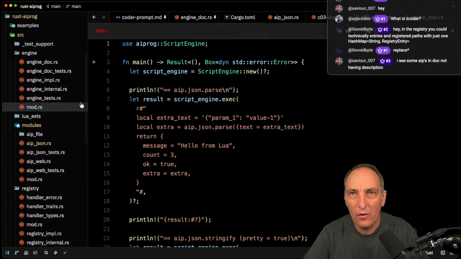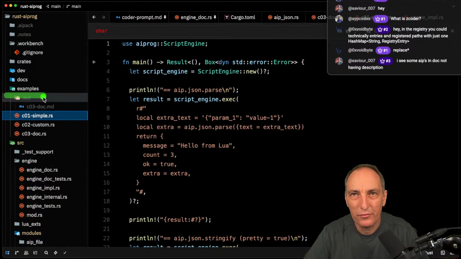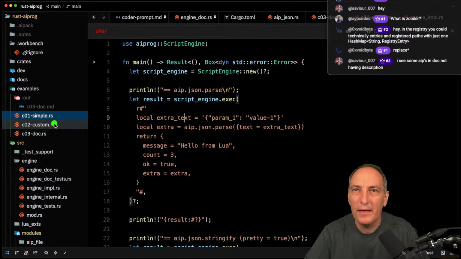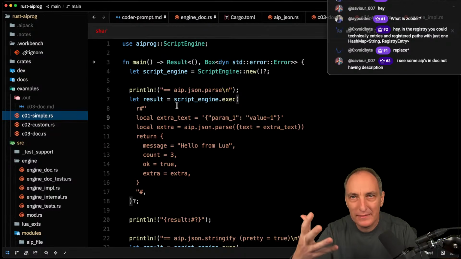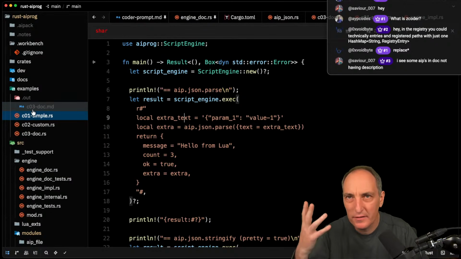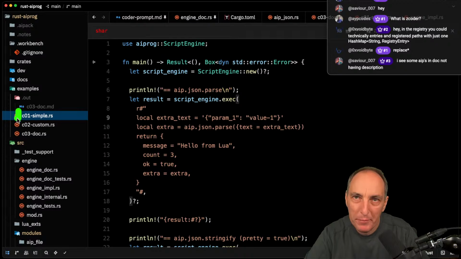Now, the way I like to have my examples, C01 simple and so on, is that way, which is basically the script engine like that. I have C01 simple, which is always this name. And the goal of that is to have the simplest way of using the library. And then I go up in complexity function by function. That is a little bit my best practice. There are also other ways, but this way it allows taking people on a journey a little bit. And C is for chapter, because E was for error.